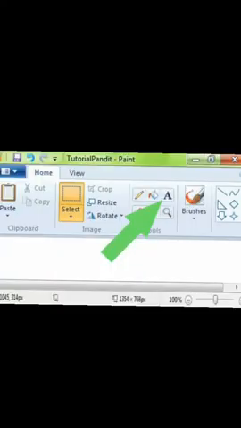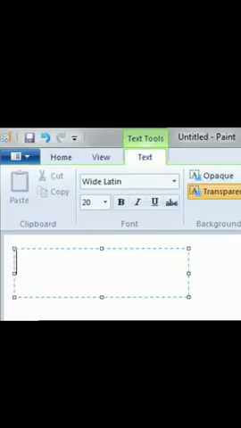Step 1. Select the text tool from the toolbox. Step 2. Drag the mouse pointer on the screen to create a dotted frame, and a blinking cursor appears in it. This is called a text frame. Step 3.